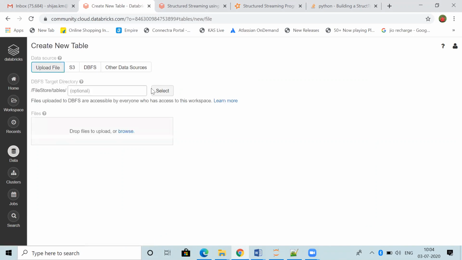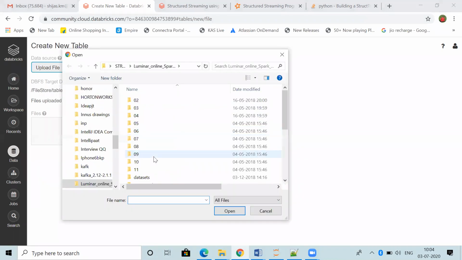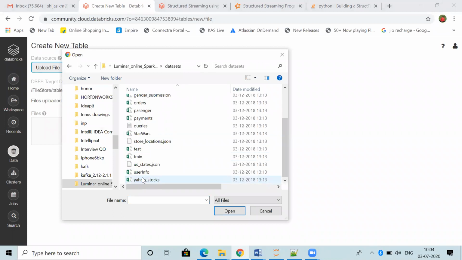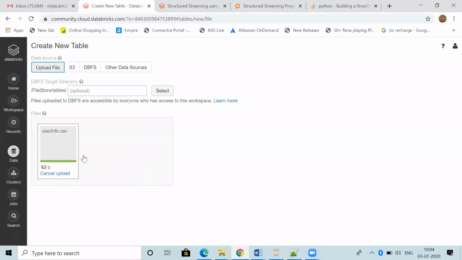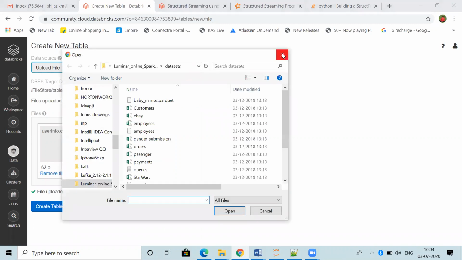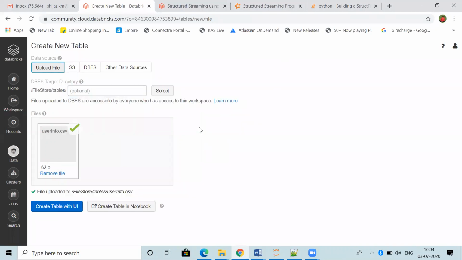You can upload a file. So the file is uploaded to file store slash table slash user.info.